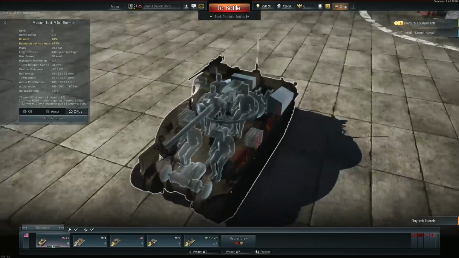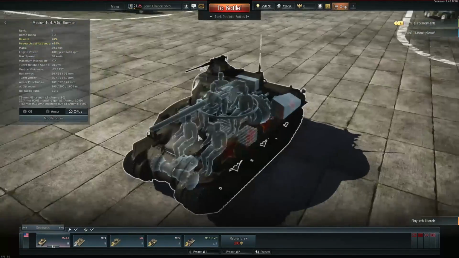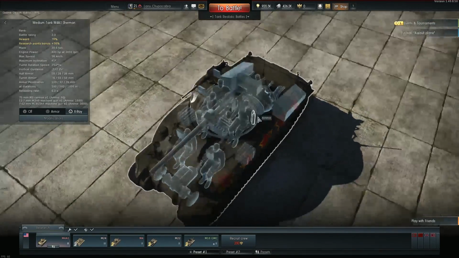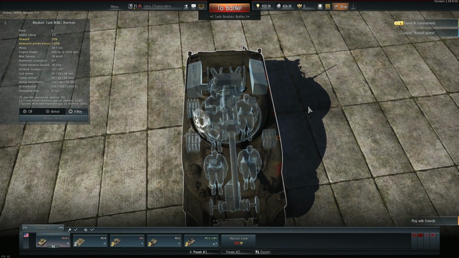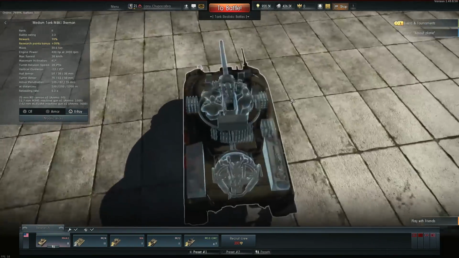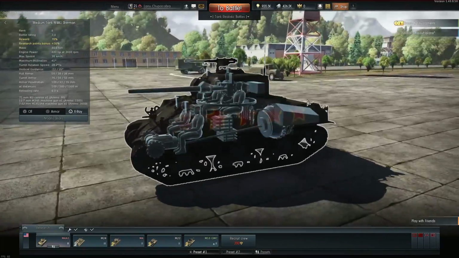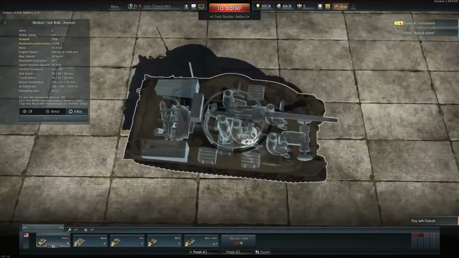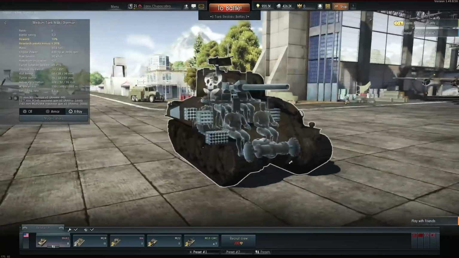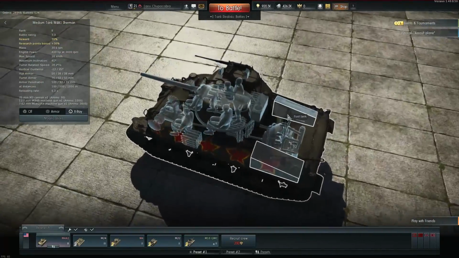So not a lot of good things going on there, but you got your driver here, you got your machine gunner, you got your loader, and your tank commander and gunner on this side, just like the M4, they're both sitting on the right side. So if your loader gets shot, you're probably going to be fine. It's pretty hard to disable your cannon breech. Usually if that's getting disabled, most of your crew is already dead.